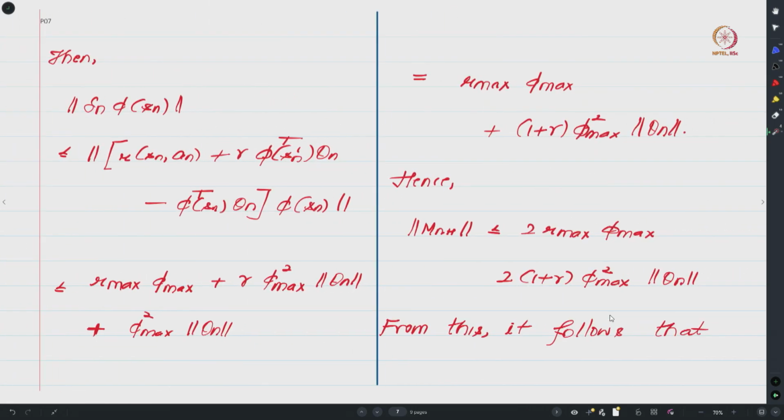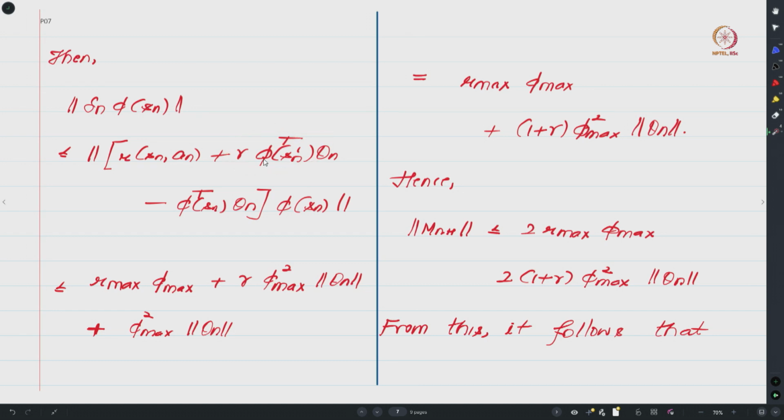In which case one can show that if you take the norm of delta n times phi of Sn, recall that delta n is this expression within the square bracket. If you take the norms, one can see that this quantity is upper bounded by R max, in particular the absolute value is upper bounded by R max, and if you multiply this with phi Sn, this norm is upper bounded by phi max, and hence we would end up with R max times phi max.